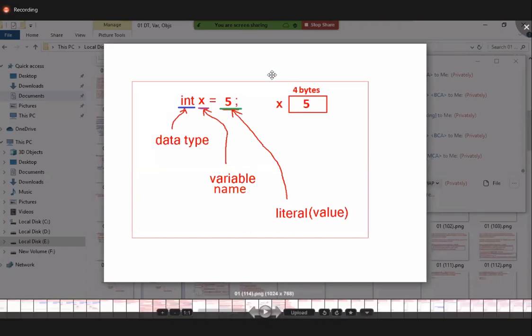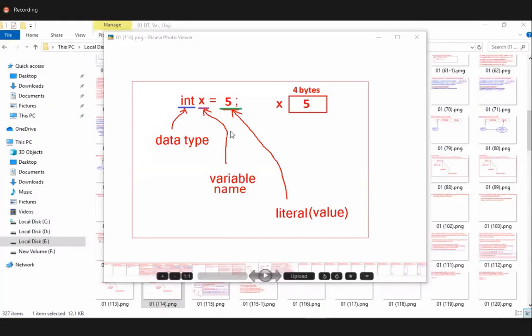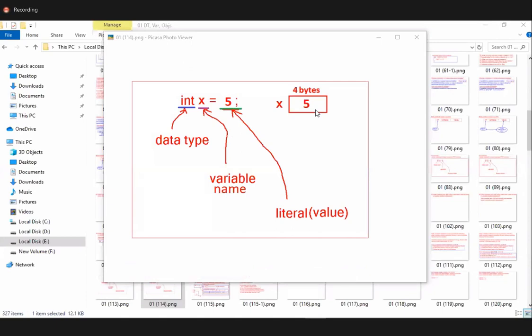Now my question is, okay, JVM allocates memory and stores the value 5 here, accepted. Now think, will JVM store the given value 5 as it is in the decimal format like that? Can JVM store the given value 5 as it is in the decimal format like that? No. JVM stores this memory inside RAM and it is operated by the OS.